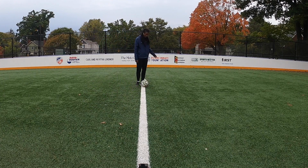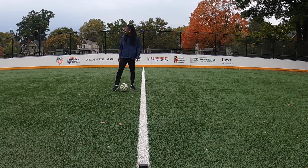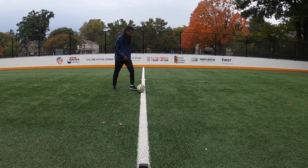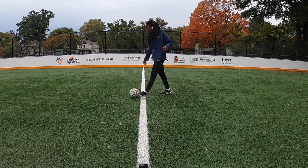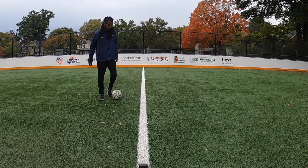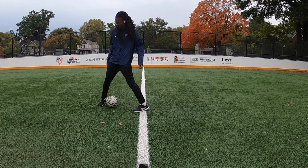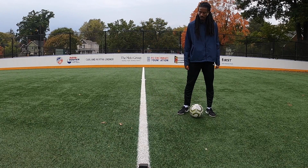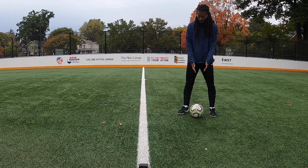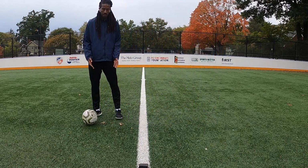You stop it with the bottom of your foot. Push it, stop it, face your opponent. Get your feet on the outsides of the ball, ball in between your feet. When you do that, push, stop it, face your opponent. And I have to turn my hips. So boom, boom, turn my hips, face. Stop and face. This is a stop and push. Stop it, face your opponent, hips facing your opponent. Everything is facing the opponent. Just push it, stop, turn, and face.